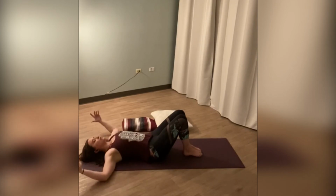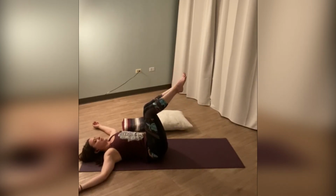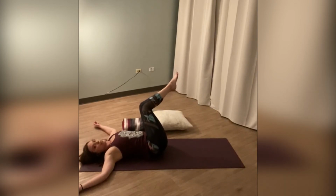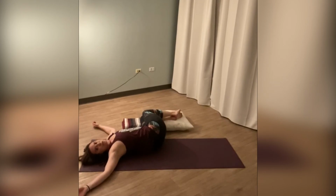Bring your hands out to the sides, make cactus or a T. And then start to lift your legs as if you're sitting in a chair. Take one more big breath in. And then exhale, lower your legs all the way to your left side as your head looks out towards the right. And again, let your body be floppy.